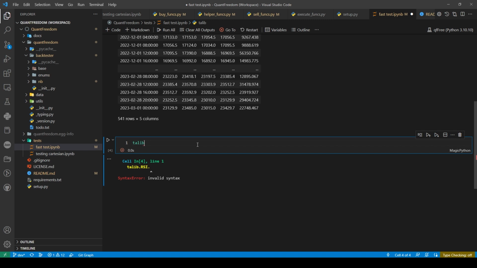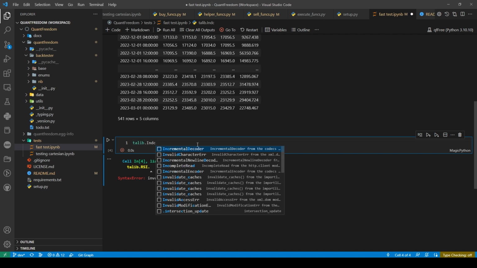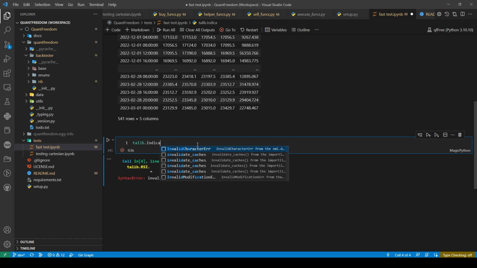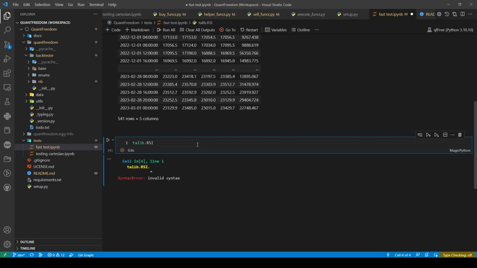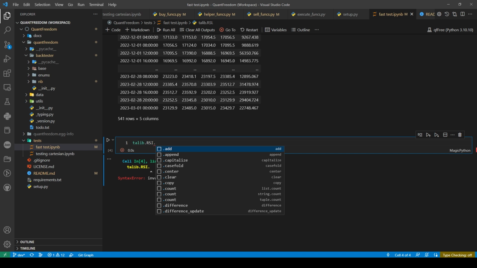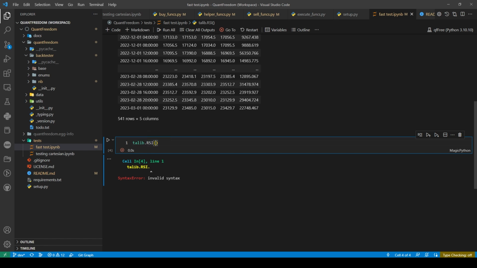So then we do ta-lib dot indicate RSI. Then what happens from here? Dot what? How do you do this?